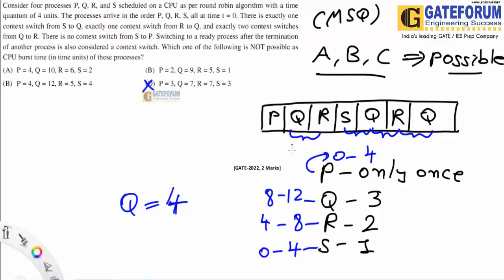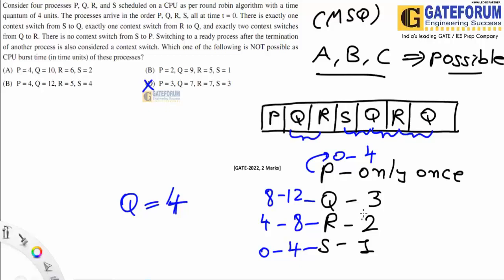Once again, let me explain how we arrived at this order because of the round robin algorithm. First, we start with P, because this is coming in the order P, Q, R, S. That's the standard rule. Now, from S to Q, if it is coming this way, it means P is completed. That's for sure. Now from Q, it will go to R. Now from R, it would have only one context switch to Q. Here we haven't kept S, it means S is completed. From Q, we can again keep R, but it is telling only two contexts. It is already done. Q to R, Q to R: two context switches are already done, so you cannot move ahead to R. And we cannot move ahead with Q also, because Q will continue for 4 times.